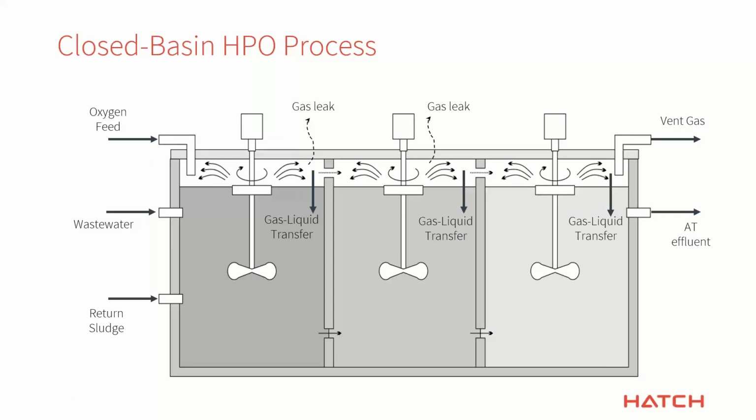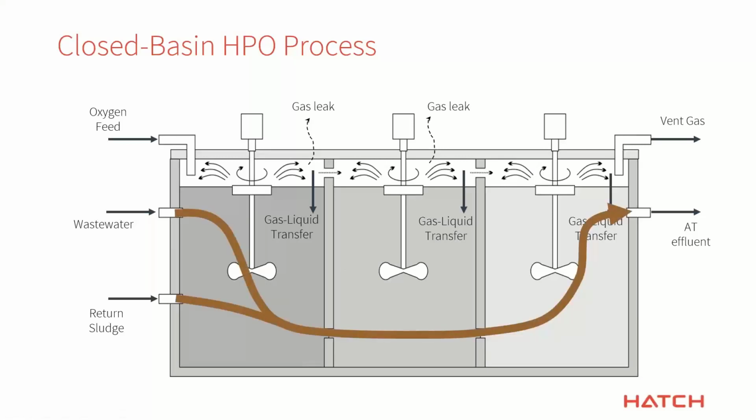Okay, so to give you an image of what that looks like, this is a vertical profile of an HPO process. As you can see, we've got these liquid tanks in series, and they have some flow going through them. Then we have headspaces in series with their own connections, such that you can feed oxygen in and vent it out at the end, and you can get that oxygen transfer through these mechanical aerators. So the mixed liquor and the incoming wastewater have that path, and of course the gas coming through has its own path as well.